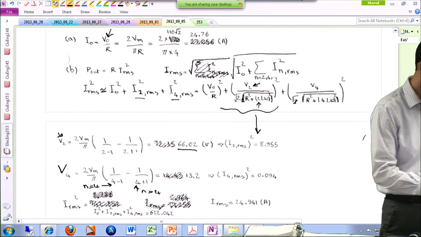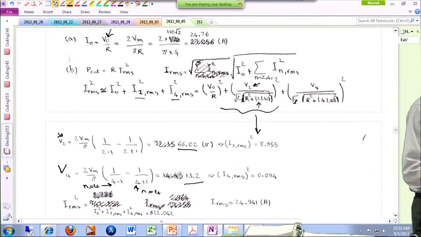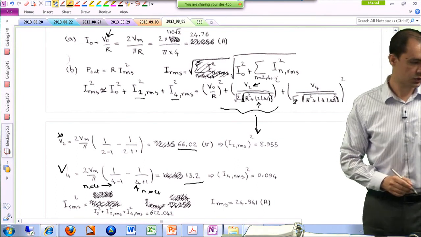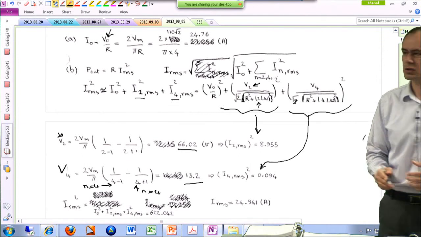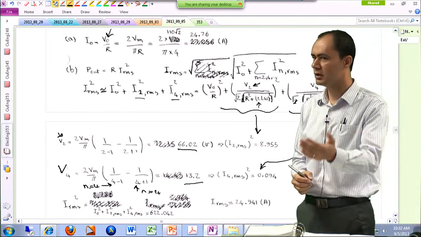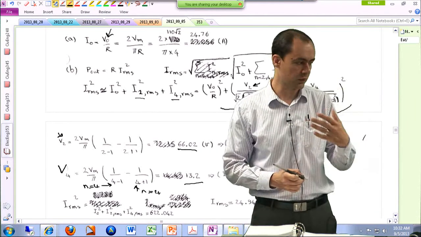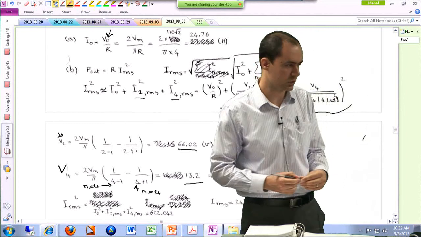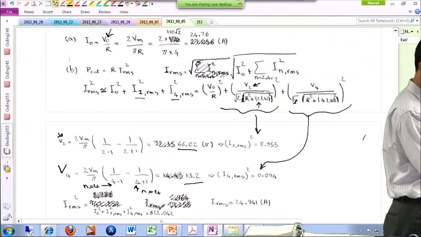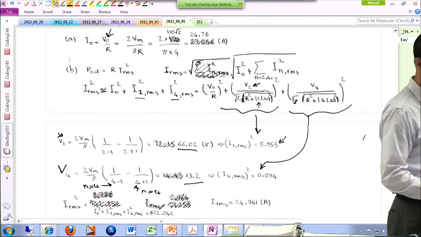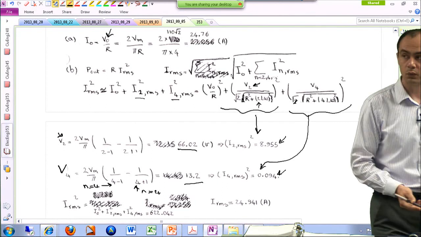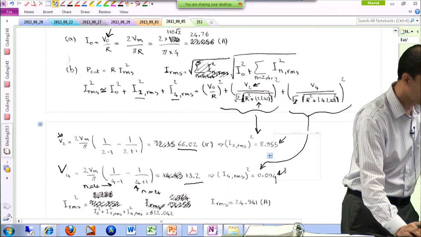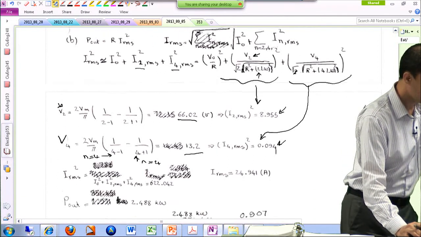Okay? So this amplitude turns out to be 13 volts, and if you calculate this expression, it turns out to be very, very small. So this is kind of a hint for you guys. You don't really have to keep doing this because already your harmonics are getting really, really small. You can see that the second harmonic squared is almost 9, and the fourth harmonic is almost 0.1. Okay? So this expression over here is very important.